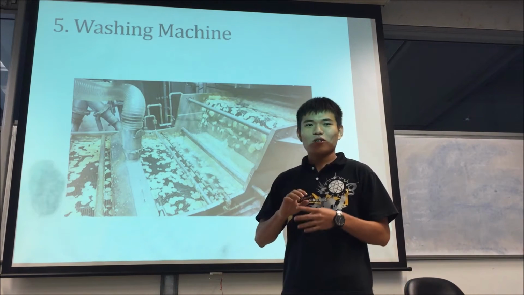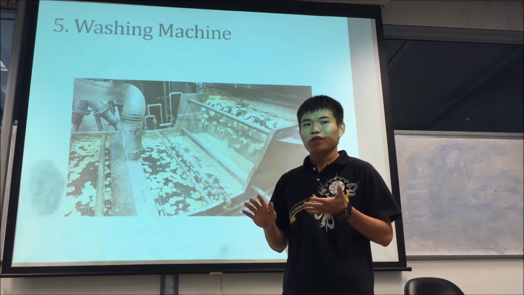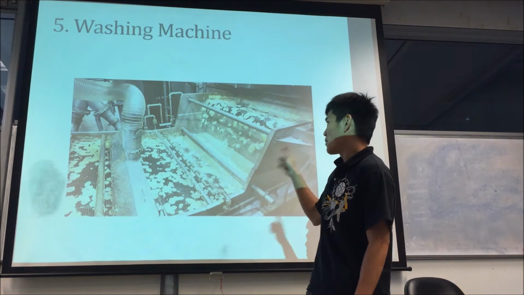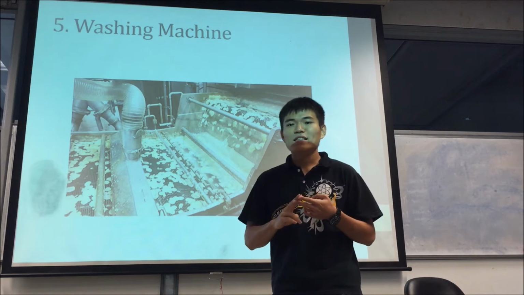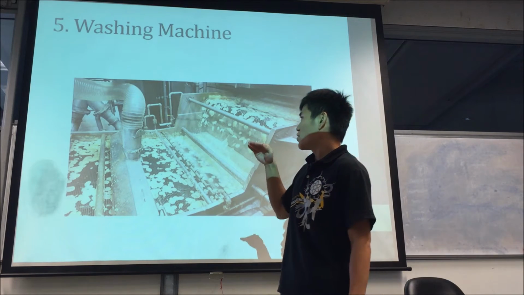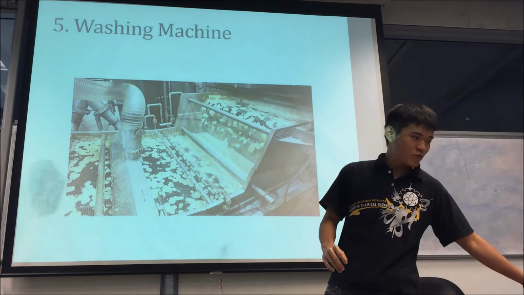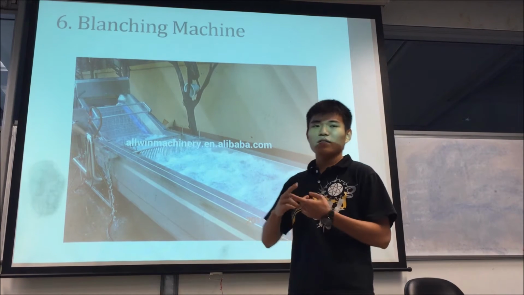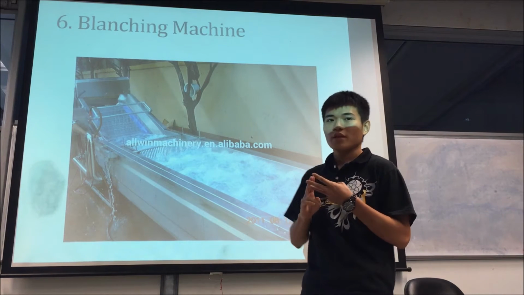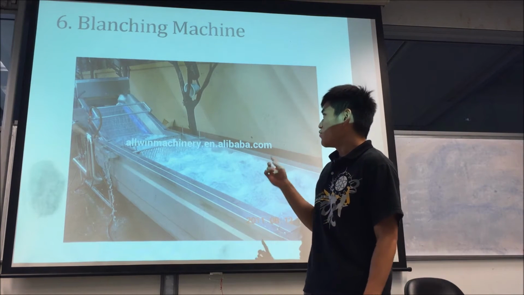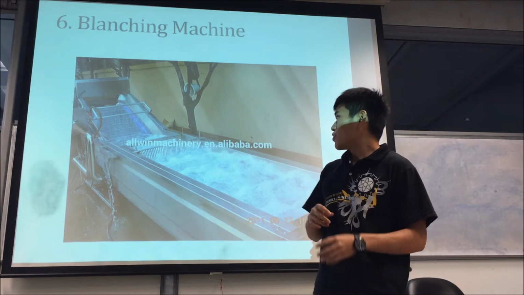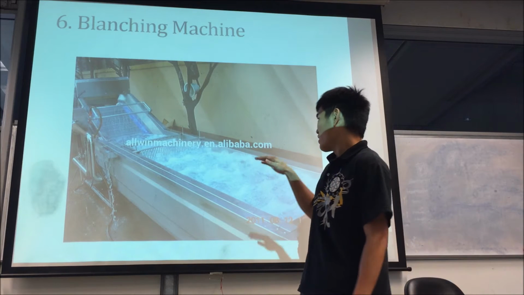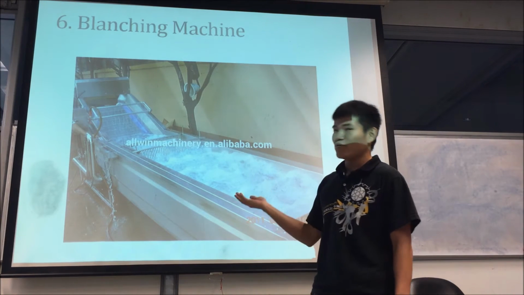This washing machine is to wash off the starch which is produced when we slice the potato. At this washing machine, the equipment involved is a water pump, which pumps the water to wash the potato. Secondly is the level controller, so that the water level will not overflow. After this washing machine, we will move it to the blanching machine, which controls the minerals, color, and pH. In this machine, we have a pH and mineral sensor to detect the level of pH and mineral contents in the solution. Besides that, we have the level controller so that it will not overflow.